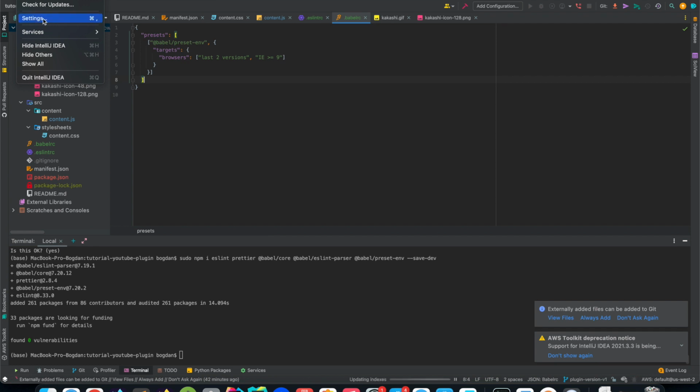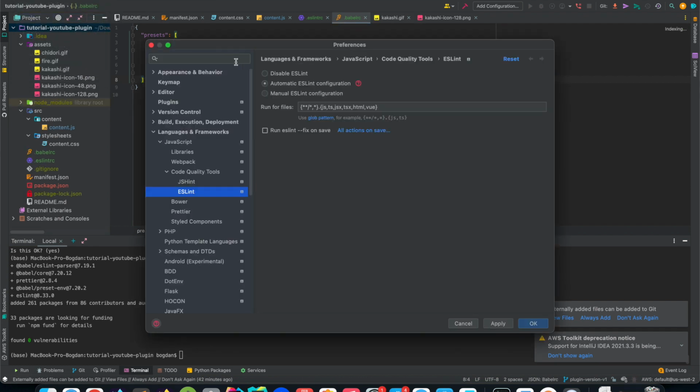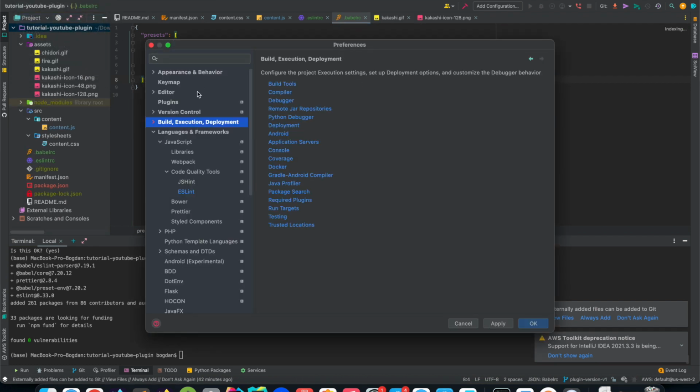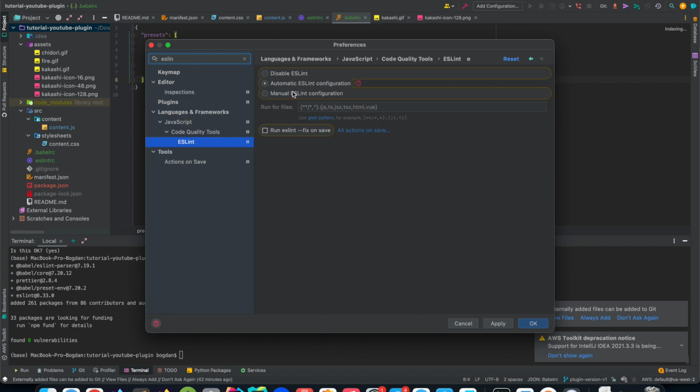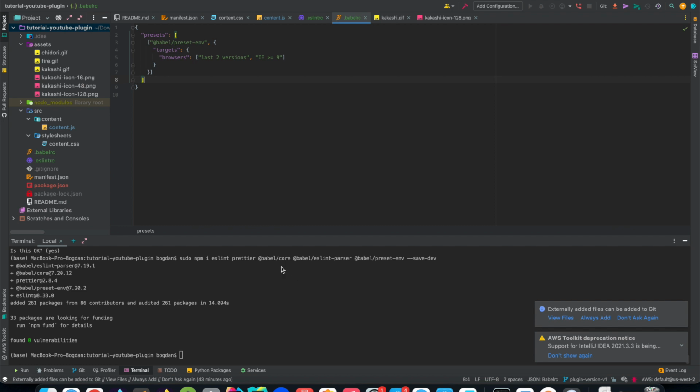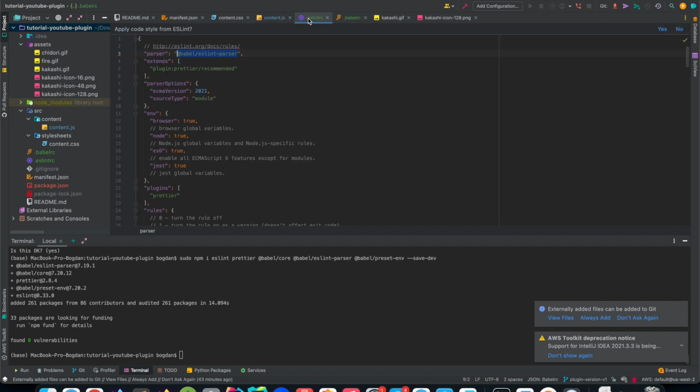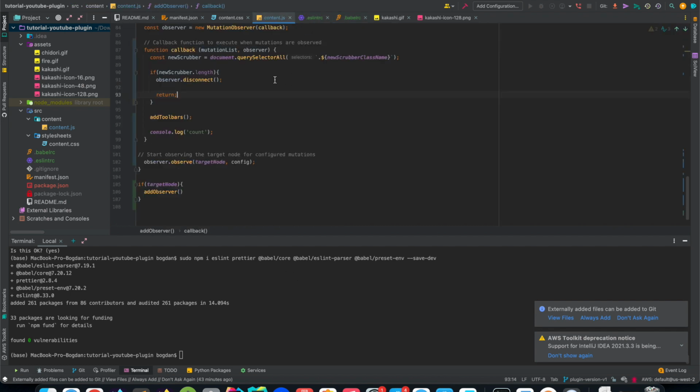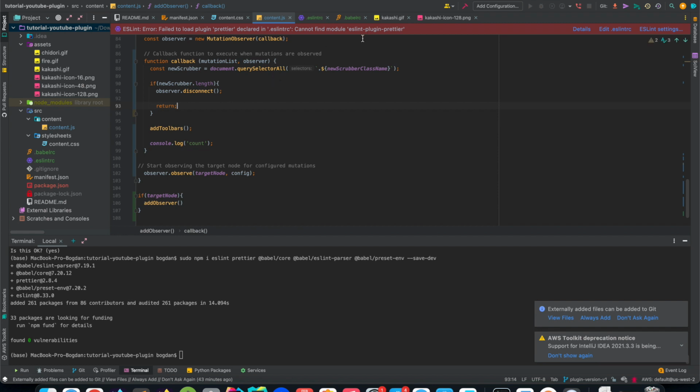Also, to make ESLint work, if you use WebStorm or IntelliJ IDEA, find ESLint, and by default it's disabled. Just turn on automatic ESLint configuration and press OK, and it will work. I haven't installed the plugin.